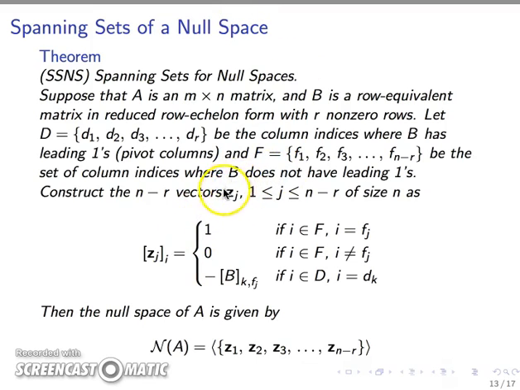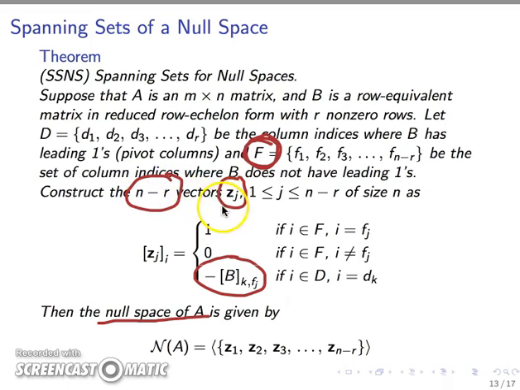So the question is, how can you define these so-called vectors z sub j? Those vectors are going to have entries 1, zeros, and the negatives of entries that appear in the RREF. This is telling you where you place the ones and the zeros, and they are all in reference to the index set containing the indices for free variables. This is giving you a recipe for constructing the set S, which has the property that the span of that set is exactly equal to the null space. It's another way of representing the null space of the matrix based entirely on n minus r vectors, and there are n minus r of these z vectors. So there is z1, z2, z3 all the way through z sub n minus r.